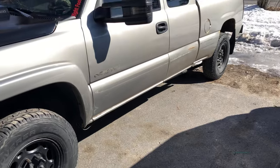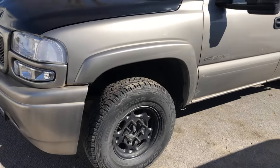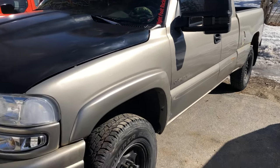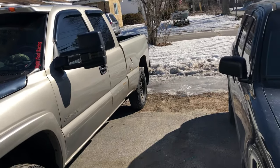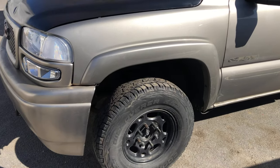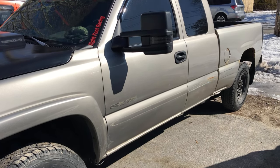So now I got a kind of a funny plan that's gonna happen. Like I said 1,000 times, the truck needs a new bed, so I'm gonna get a new bed at some point for it. I'm probably just gonna try to find a black one so I don't even have to paint it. The hood's already black. The tailgate's already black. The bed's gonna be black. So really all there is is the cab of the truck and the front end to paint. So I think I'm honestly just gonna paint the truck myself, but I'm gonna do it in increments.